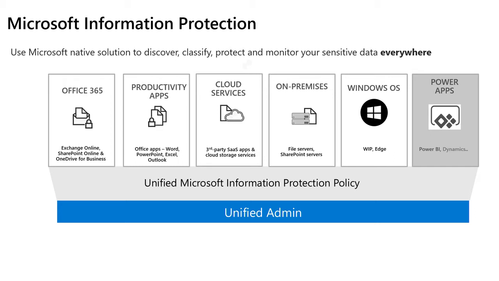Windows operating system. We shipped the first thing a year ago in RS5, integrating the WIP, Windows Information Protection, with labels to connect between them. And in this Ignite, my colleagues are going to announce Edge support for protected data. It means you can use Edge browser to open encrypted PDFs. It's great. You no longer need anything else. Just install the latest Edge, and it can consume and enforce protection on PDFs.